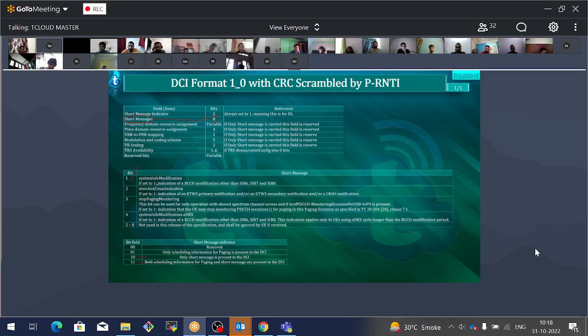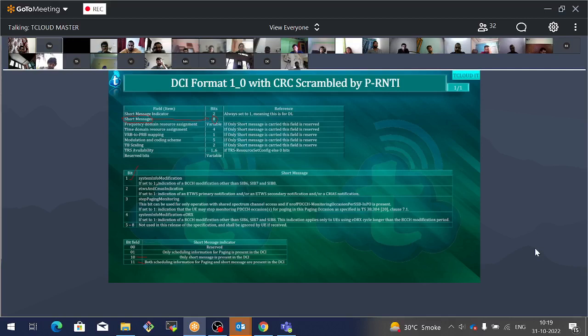So this is sent by the radio network. It is radio network related interest. This is not telling you about an incoming call. The short message is not telling you about that. It is telling you that I know that when you synchronized with the cell, you read the SSB block, from the SSB block you received the MIB, and the remaining system informations, you read one after the other. I know that, but there is a change in the system information. Now, if you don't download the new system information, you would be using the old parameters. That is not good. You won't survive in this cell with the old configuration because the configuration has been changed.